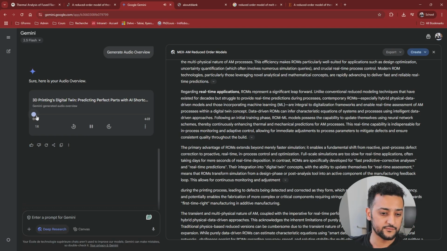Welcome to the deep dive. 3D printing is amazing, right? Creating these. It's a massive boost for quality control. Fits right into this idea of a digital twin. A digital twin. Tell me more about that. What does that actually mean here? Sure. So think of it like having a live virtual copy of your.